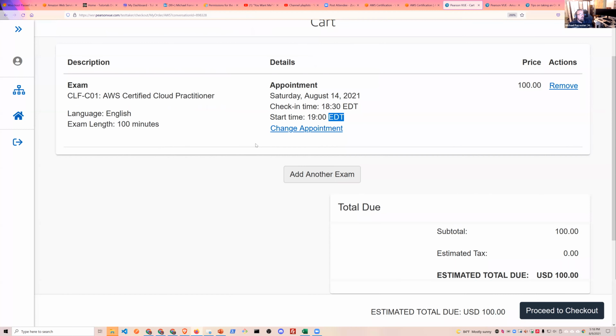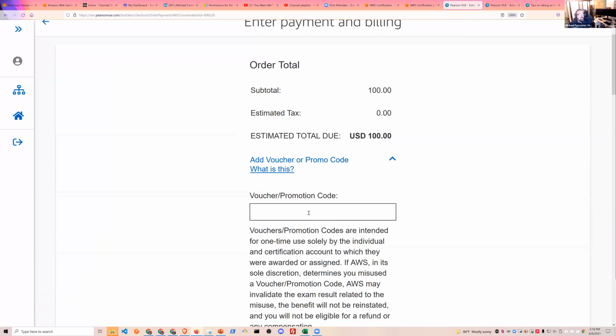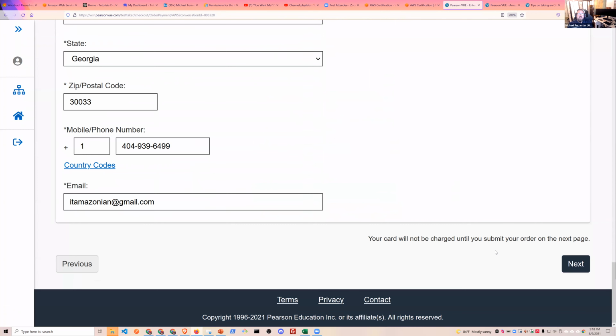That's just going to confirm that you've signed up for what you wanted and that the exam number matches. You say proceed to checkout. This is where, by the way, you enter the voucher promo code right here. Then add payment. If you want to select a card, you can. Obviously, they're going to check on your billing information. I can't remember. I don't think you need to submit a card if the voucher is input.